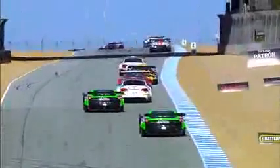Just the flow of the corners, medium to high speed stuff. Obviously the corkscrew everyone talks about. It's a blend like no other. And it's a long race for us, so we're excited for that event. And I think the P2 car is going to really excel there. As prototypes, we get to take advantage of our downforce. I enjoy the track a lot.